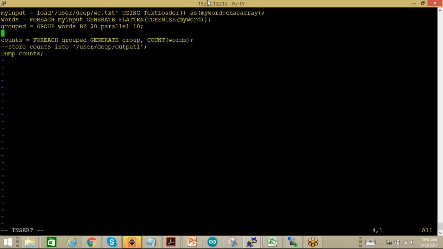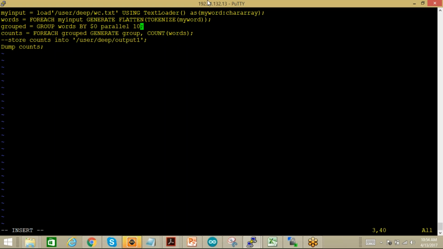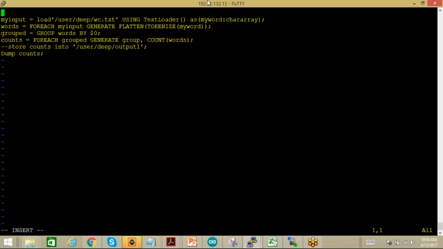As you can see here, I was trying to put PARALLEL in all the lines like this, but I do not want it to be repeated again and again. So what I'm going to do is use SET default_parallel to be, let's take it 10. You can take any number based on the requirement.